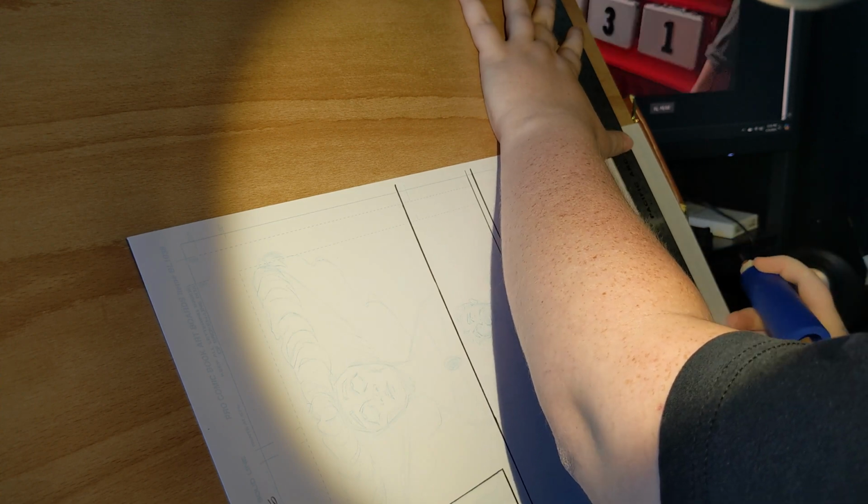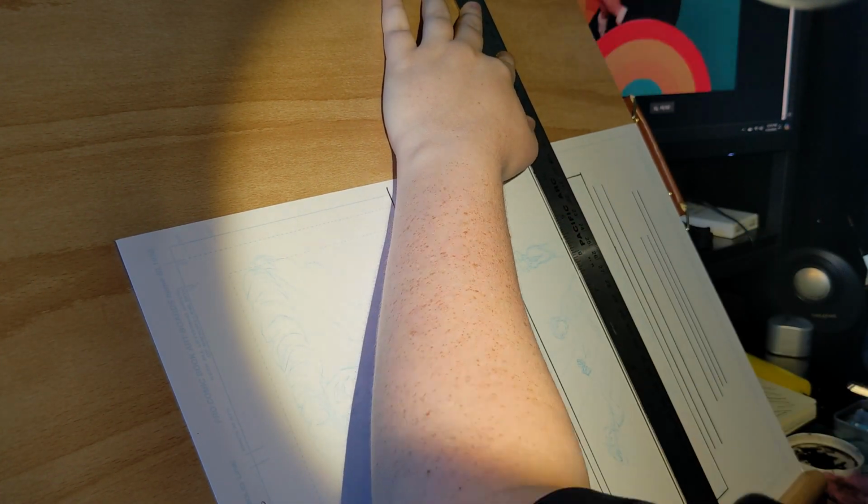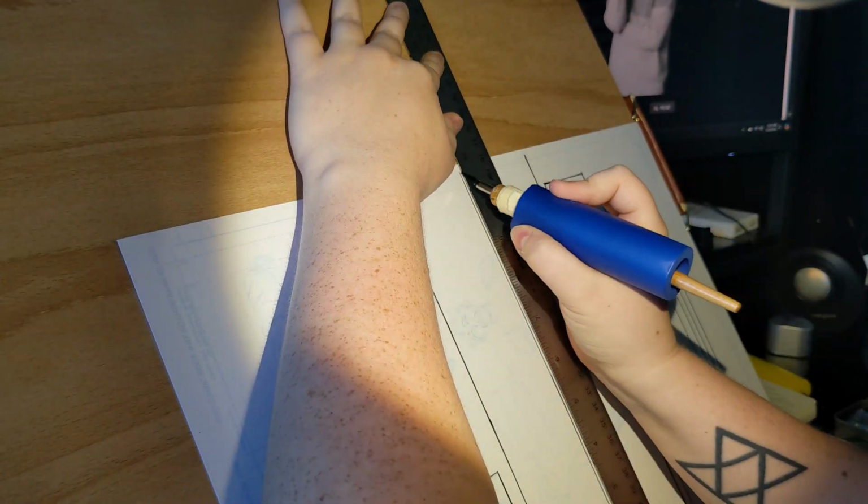I did zoom in at parts because there are some small details. So hopefully the quality of those zoomed in parts is better than in the last videos. But other than that, it's pretty much the same. It's a sped up version of me inking this.